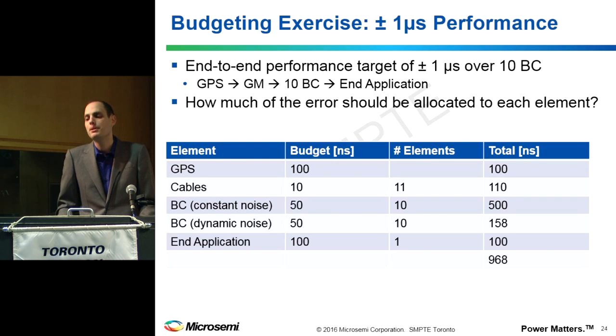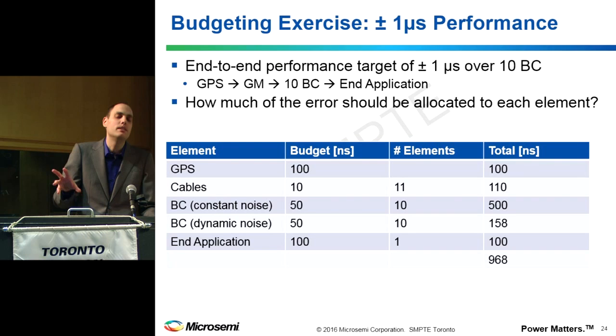So I'm going to take an example of having 10 hops between the master source of time and the slave source of time. So I'm going to have 10 boundary clocks installed here. The first budget I want to assign is to the GPS. My GPS might be on the antenna. I might have an antenna on my roof. I might have an indoor GPS. You know, if I had advanced indoor capability, I could have advanced indoor GPS.